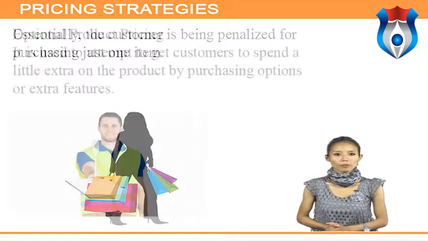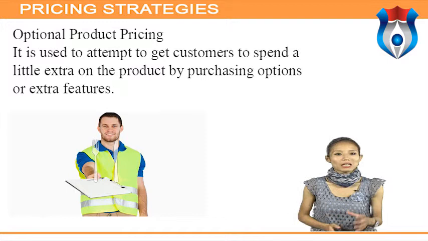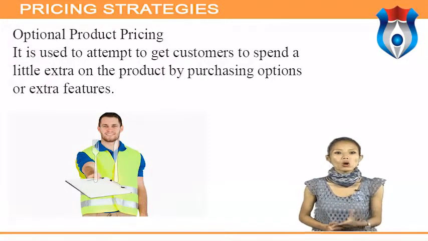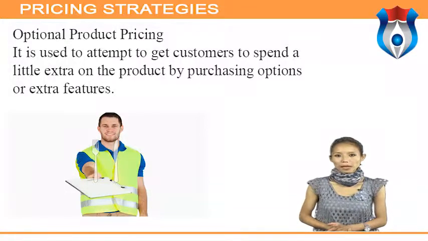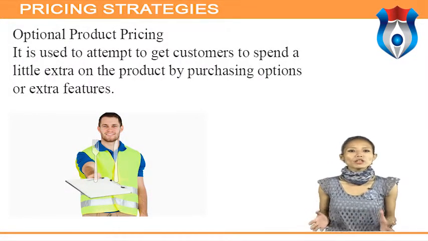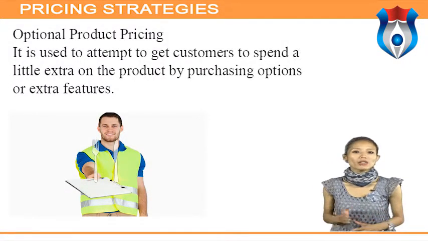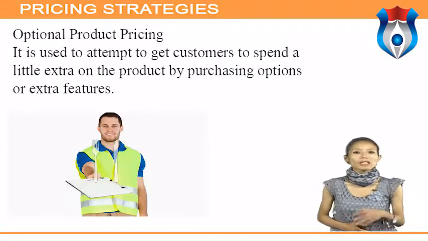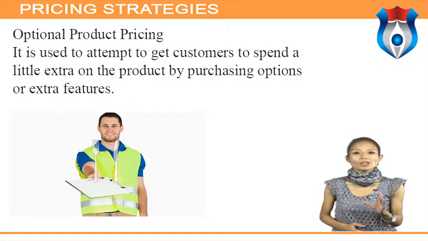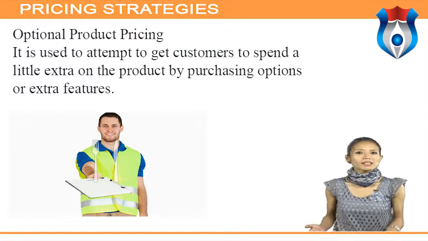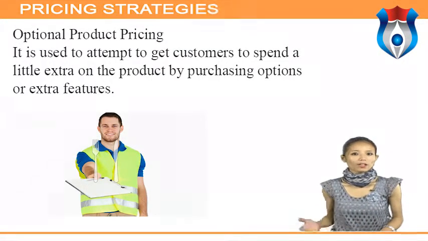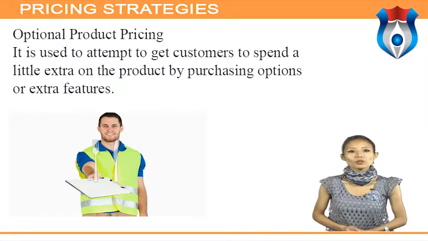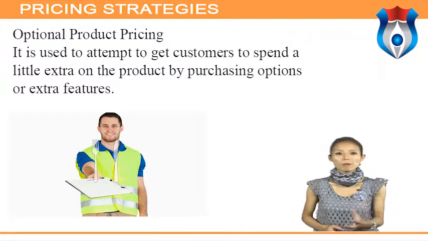It is used to attempt to get customers to spend a little extra on the product by purchasing options or extra features. For example, some customers may be willing to spend a little extra to be assured that they receive product as soon as it becomes available. This can be an excellent strategy for custom operators. Let's say one is a custom operator providing forage harvesting services. One's base service option provides producers with basic harvesting.